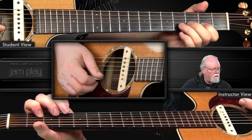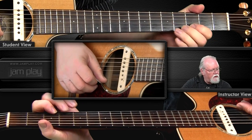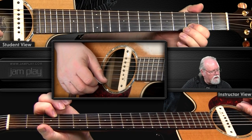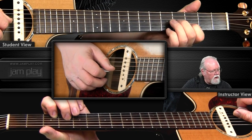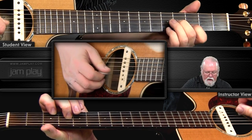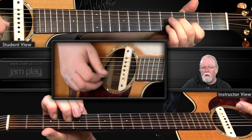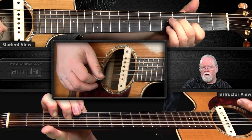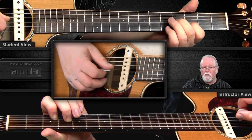And then the next double stop I play is I use this shape. I've got my index finger on the second string at 3, and my middle finger on the third string at 4, and I'm playing strings 1 and 2. I'm leaving string 1 open. And I'm rocking back and forth between strings 1 and 2 and 2 and 3.